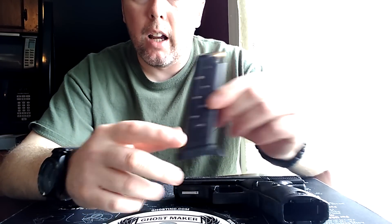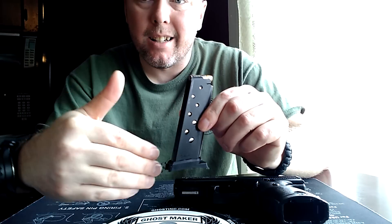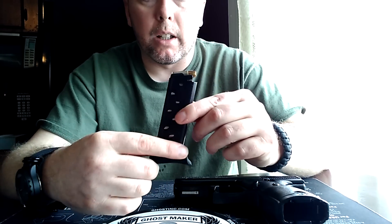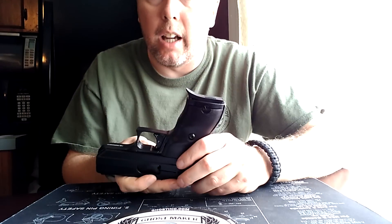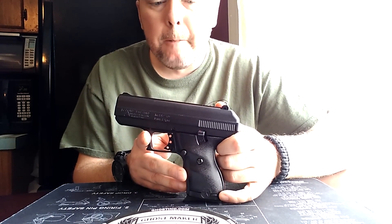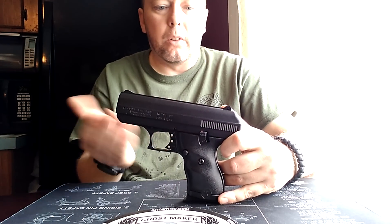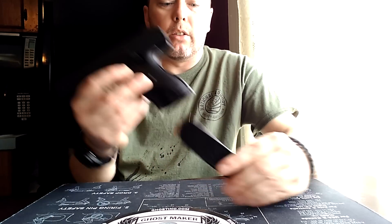The reason this is a two-part video is that this spring is really, really tight. I wanted to load this mag and let it sit to help break down some of that spring tension — brand new springs need to be loaded and left to set. It was extremely tight, and I've had it sitting in the gun compressing for approximately three weeks. I wanted to give it a fair chance before test firing, rather than loading it and immediately having failures because the spring was too tight.